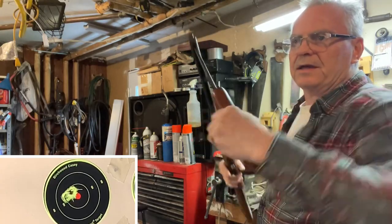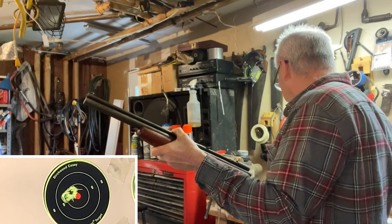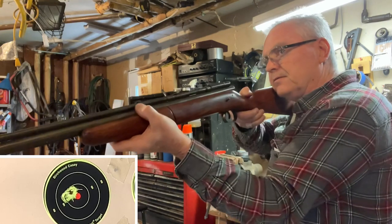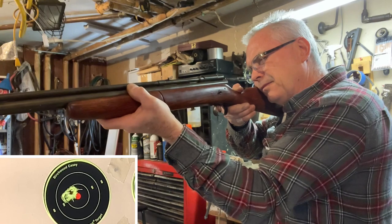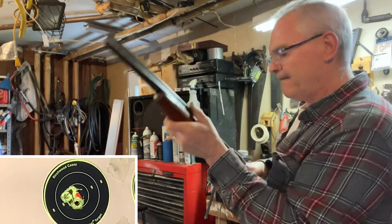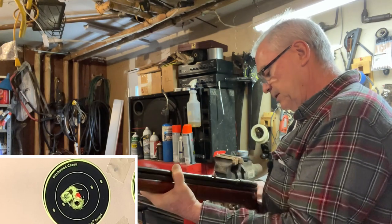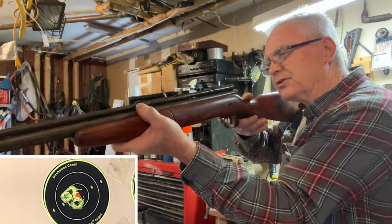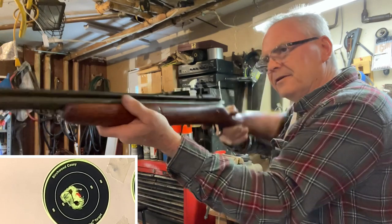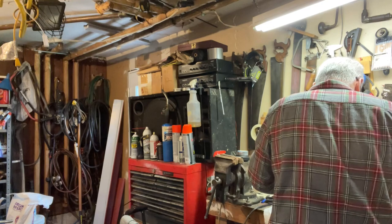A little off on that one but still just about one ragged hole. You can see even at five pumps how hard the cocking strokes start to get — quite a bit of effort required to close that gun. Got a good looking group going there — one more with the .22. Right in the middle of the whole group, so that's a nice looking group from the .22. Now let's see what the .177 will do.